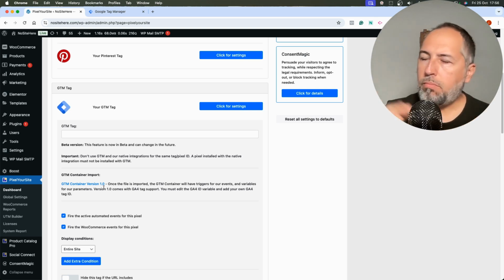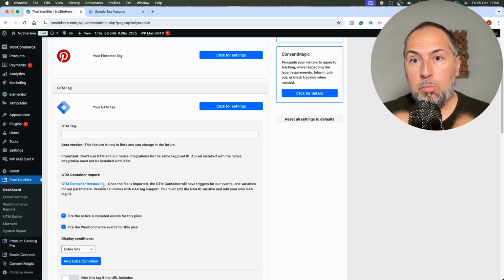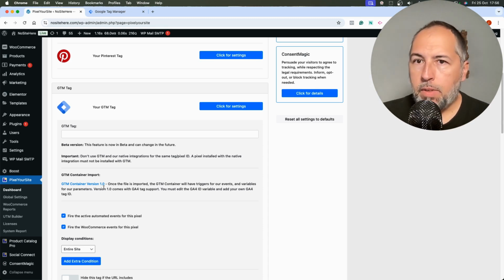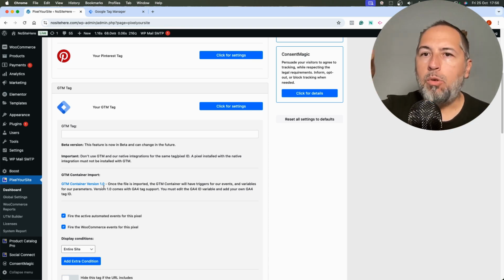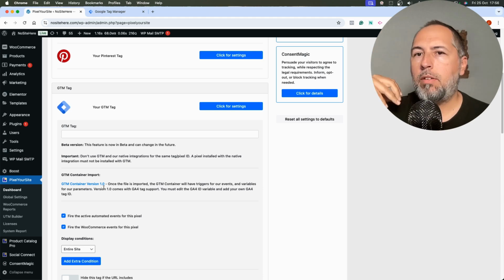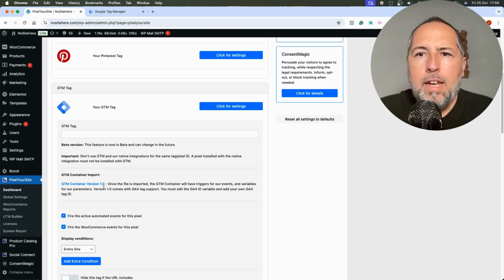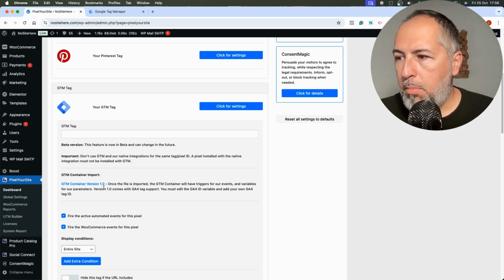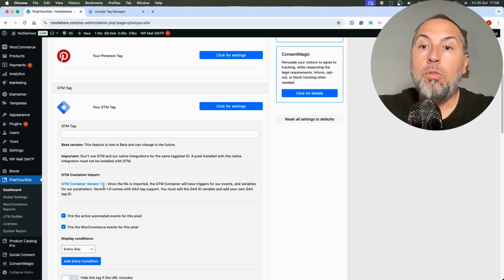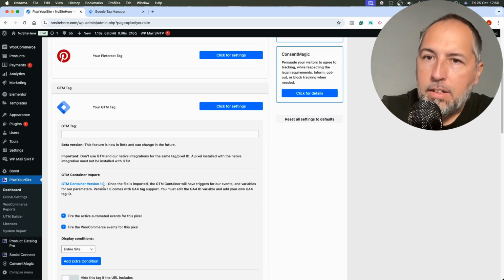So, basic stuff. The plan is to add more tags, and I want you to tell me which tag you would like to see. Maybe Twitter X, maybe Snapchat, maybe LinkedIn. What else? What tags are you interested to have in our upload file, so you can easily configure them inside your Google Tag Manager container? Let me know in the comments below this video, and we will try to do them. The plan is to do them all, everything there is, but it takes some time. So let me know which one you would like to see next.